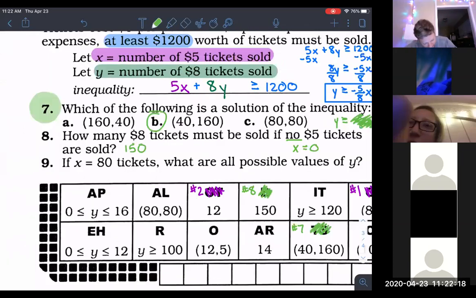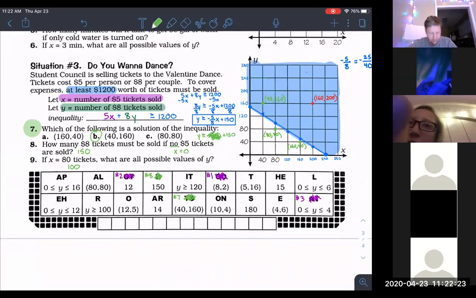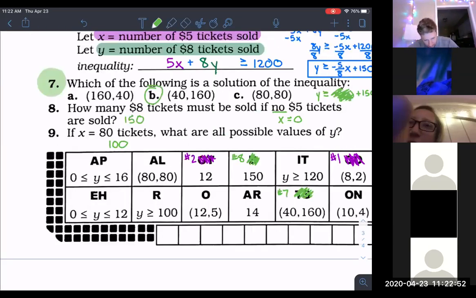But we're not quite done yet. Does Y have to be exactly 100 or can it be other numbers? It can be other numbers because it can be greater. So it can be 100 or literally any number greater. There's no ceiling to how high that number can go, right? In a real world situation like this, a school only has so many couples that can come to a dance. But theoretically, for what we need to do here, we just have to know that Y is greater than or equal to 100. So this is the one that we want right here.